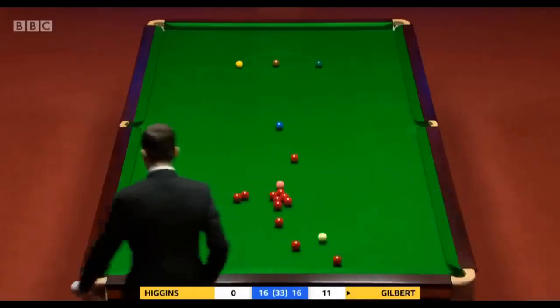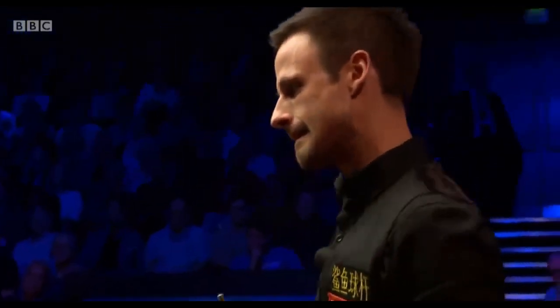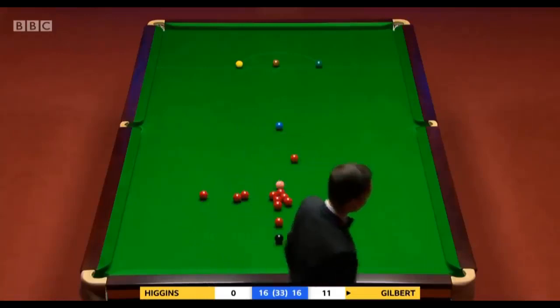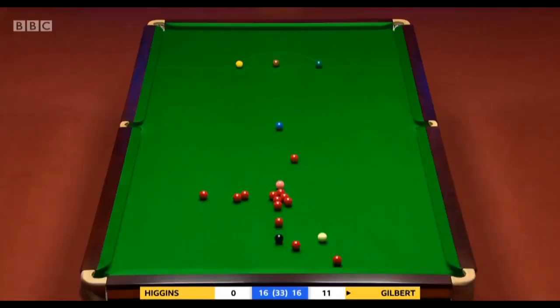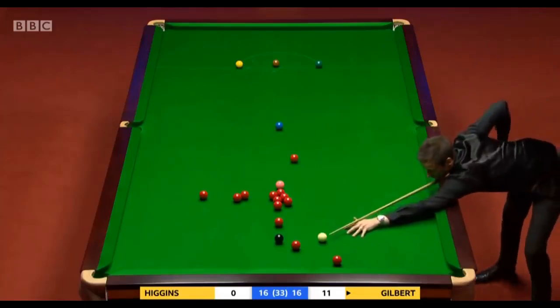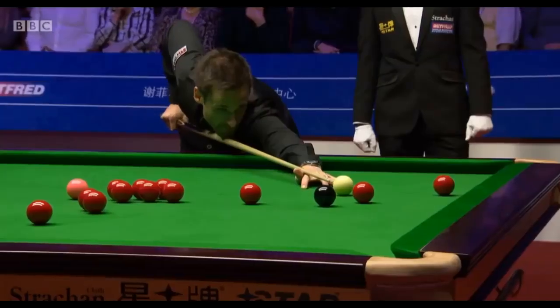Oh, he's a bit short of pace. It's okay though. This is Dave Gilbert's chance. He won't get a better one for a place in the final. 11. Yeah, there was just a sign there, he just decelerated. He didn't want to decelerate on this.